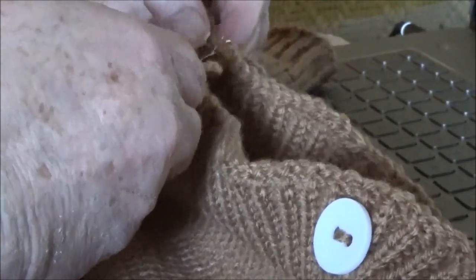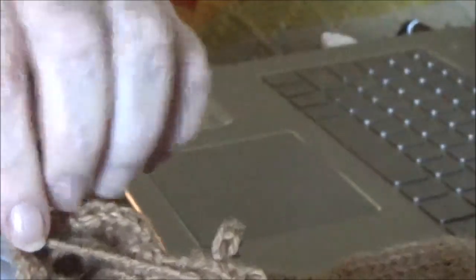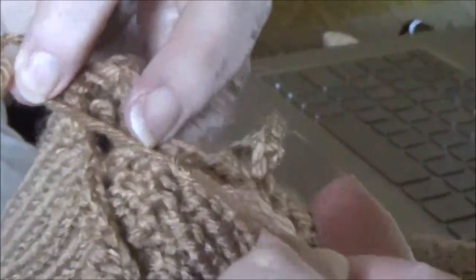Pin. Button, pull it through, go over one, and pull that through, square knot, without pulling the loop through. You want it tight at the next phase. Now I'm going to weave my ends in. Going to button the sweater.